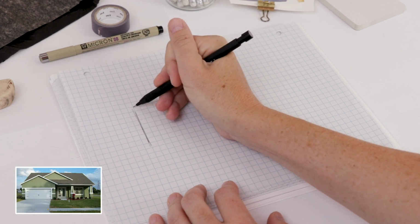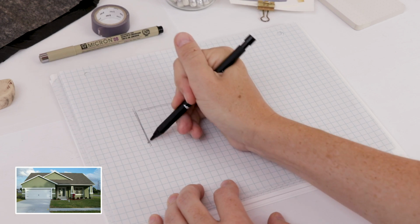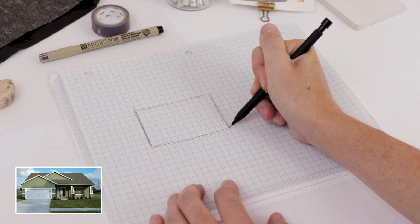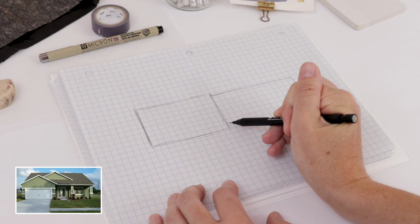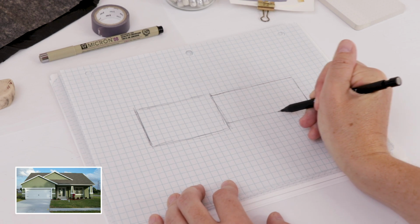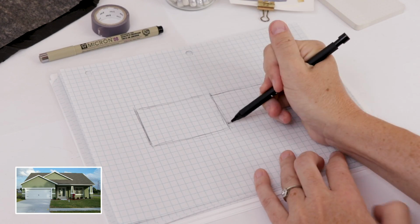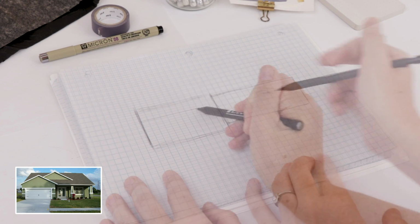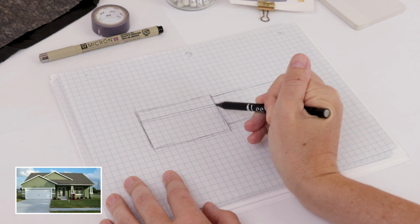Now we're going to start the drawing, and I always break the house down into blocks. Everything is rectangles, maybe a few triangles. So we have the portion with the garage. It's a big rectangle. Then we come over here and we have the rest of the house, which is a longer rectangle, and it is up higher on the graph paper because it is back further. So we're using the graph paper to help us with our perspective and also to keep everything straight.